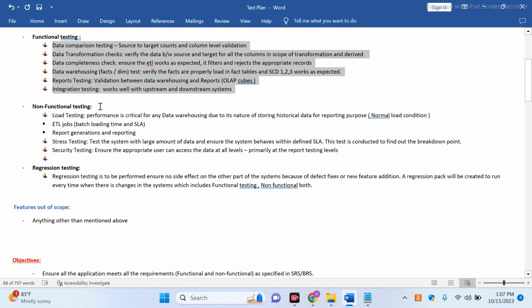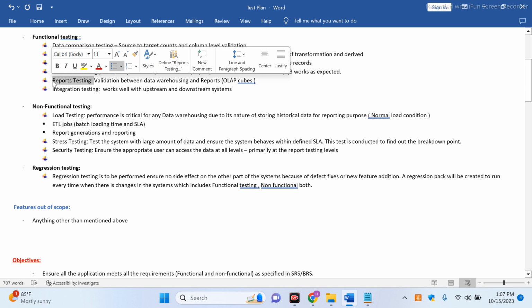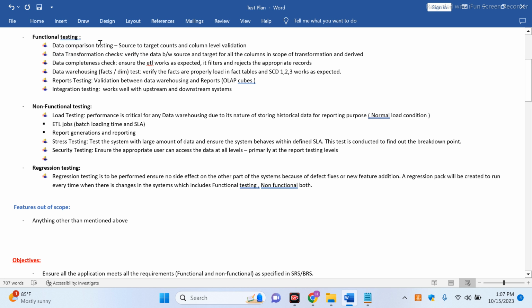You are only doing the performance testing, or you are only doing the functional testing. For example, the ETL testing, not even the report testing, right? You are actually doing, let's say, only the data comparison of the ETL testing, right? So in different projects, you have to put different things, whatever is relevant to the projects, right? So you have to mention that in case you are doing the functional testing, you say that performance testing is not in scope, or the non-functional testing, security testing is not in scope. You have to specifically mention here, guys.